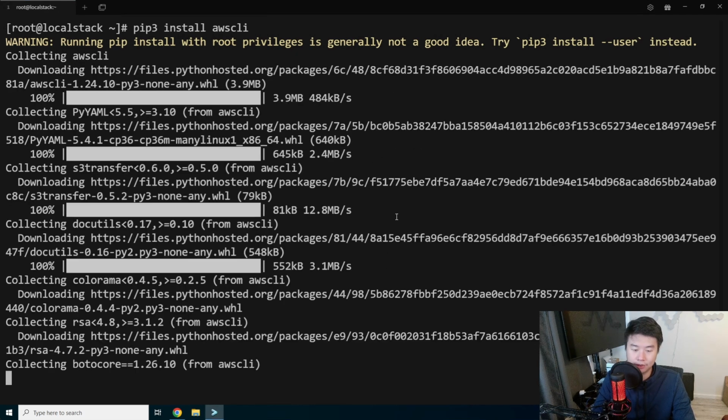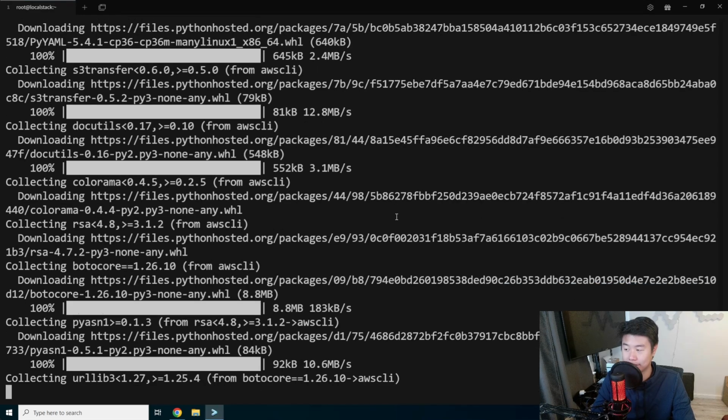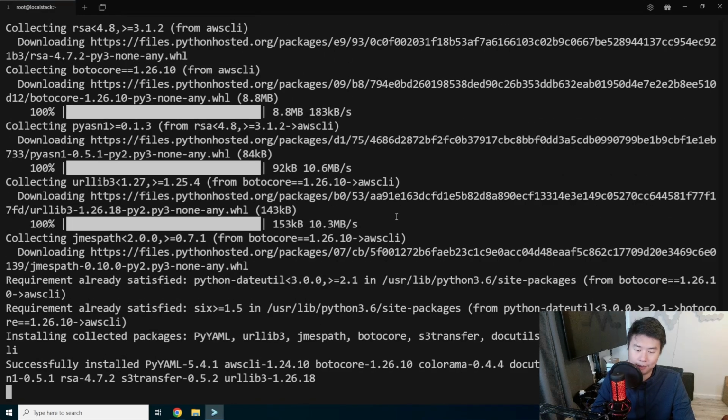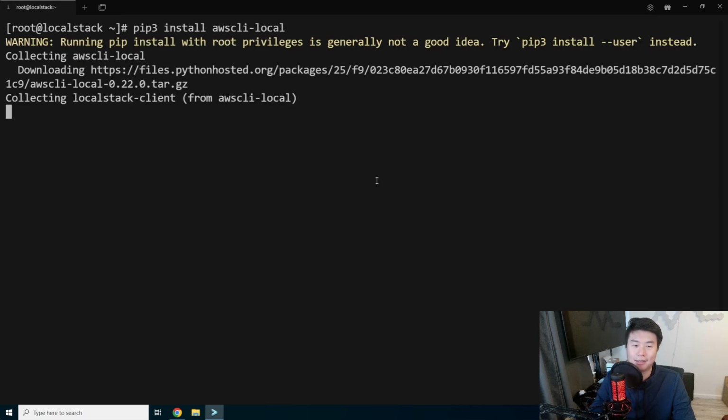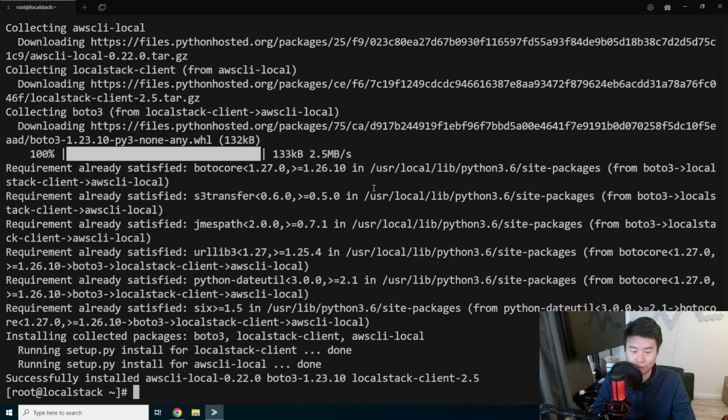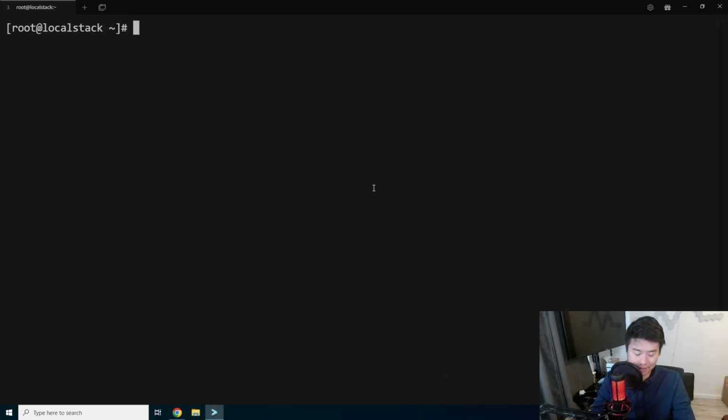And then we can also install the awslocal command, which will essentially set the endpoint to be localhost so that you don't have to do like --endpoint-url and then set the endpoint to be what it's running on. So we'll just do the same thing: pip3 install awscli-local. This just makes it really easy to run your command. So instead of typing aws, you'd type awslocal to be able to hit your local endpoint.